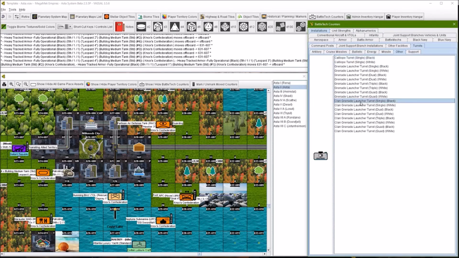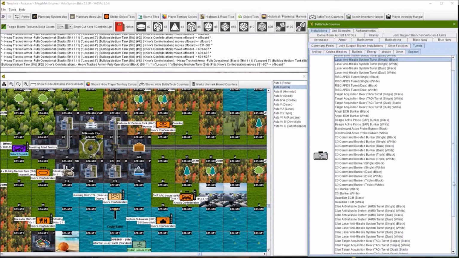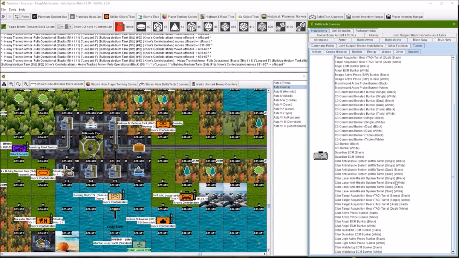And a clan-based versus inner sphere. Clan-based has a C to denote clan and a blue line near the bottom to help distinguish those. Support types also include anti-missile systems and laser anti-missile systems, ECM and active probe-based bunkers, C3 based bunkers, and you name it there.